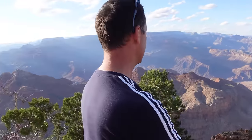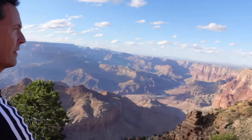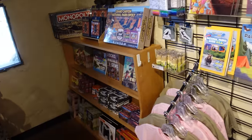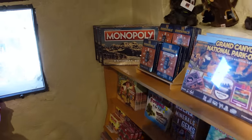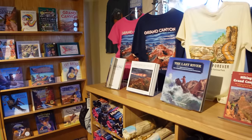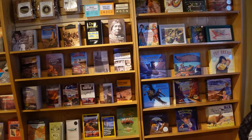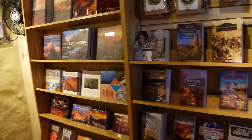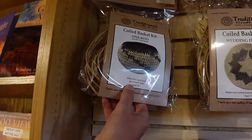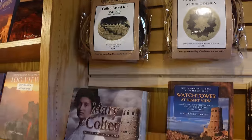Right, we're up to a hotel. We're not going to go up that? The tower. So we're in the tower, but it doesn't look like you can actually go up it. Yeah, but I've seen people upstairs. I thought I'd seen some upstairs, but it doesn't seem to be anywhere. So it's just like a merch shop. It's like The Works. Exactly like it. Look at that. Call your own basket. Not enough string there to do that, though.